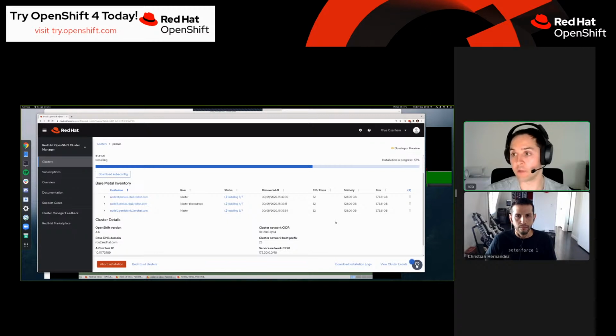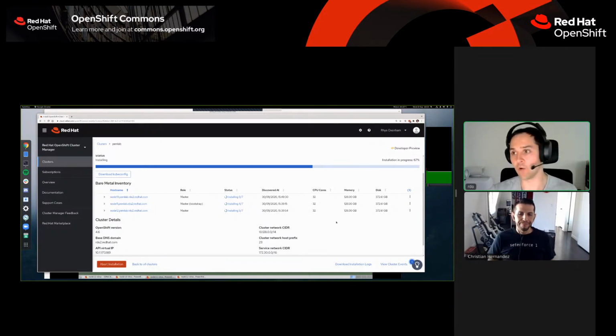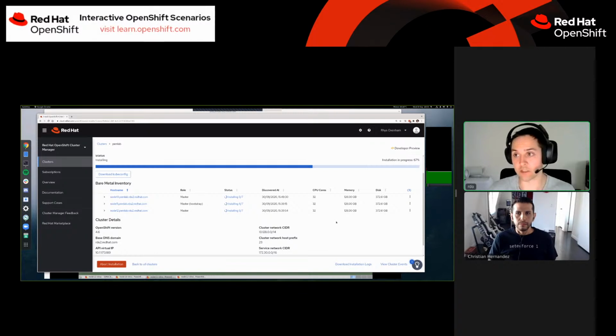Or if, for example, the install failed, you can exactly see what the OpenShift installer has tried to do. Where did that fail? Is it timing out because you can't get access to an HTTP proxy, or does it not have DNS? It can't access the container registries because of perhaps a DNS problem, or did it just time out? There's lots of different reasons as to why this can fail, and having access to those install logs is incredibly useful, especially being able to download them directly from this UI.